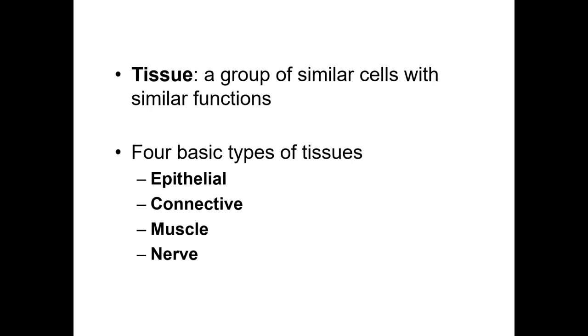Okay, so this lecture is going to cover tissues. As we know, when you have a group of cells that are similar, performing the same function, they form what is called a tissue. There are several different types of tissue classes. There are 4 main types, and they are epithelial, connective, nervous, and muscular. So we are going to go through each of these 4 basic types.